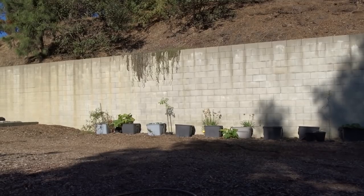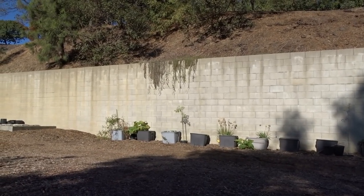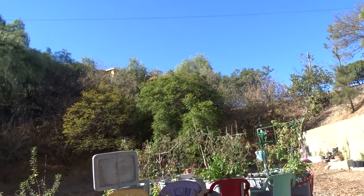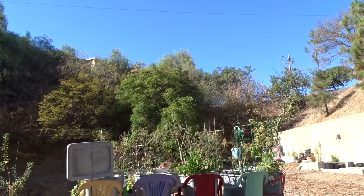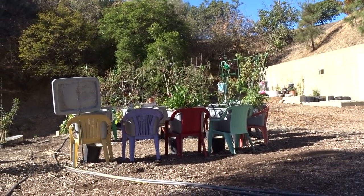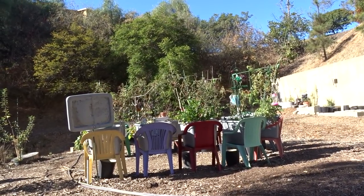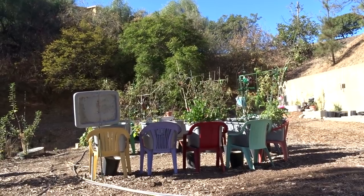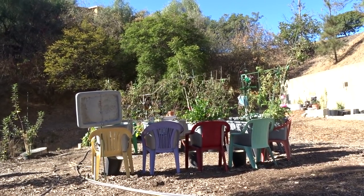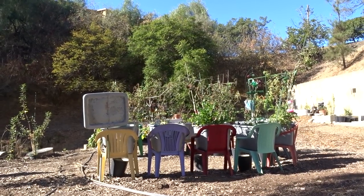It's only 5 gallons, unless you're getting a bigger bucket. But I'm only dealing right now with 5-gallon buckets. I see a hummingbird going up in the air. With a 5-gallon bucket, you are absolutely limited. You're not going to be able to really grow more than 1 zucchini plant in it, which is fine. If you get 1 good zucchini plant, you can get tons of zucchini off of 1 plant. And that is good. I like that. I really like the idea of getting 1 zucchini plant.